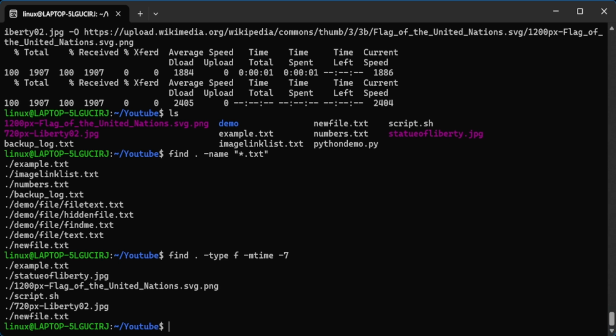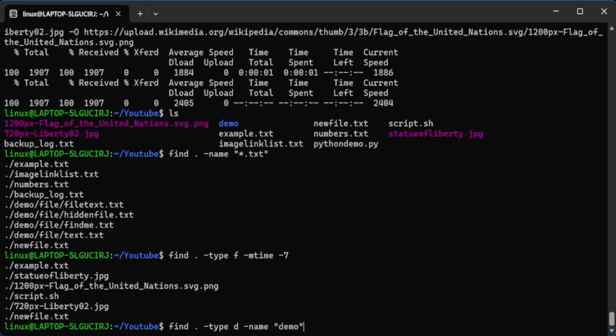In short, you can also do this to find out other information. Let's say you want to check for directories named demo. We will use the same command, find . -type d. In this case we are checking directories, not files, and then we will type -name, and the name would be demo.